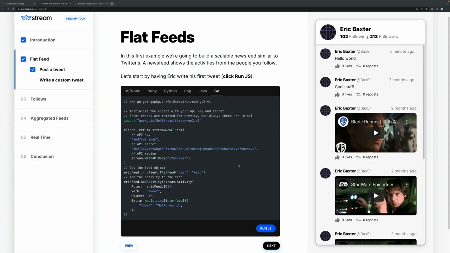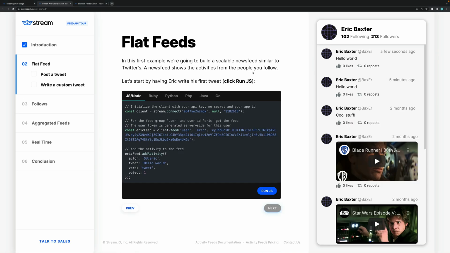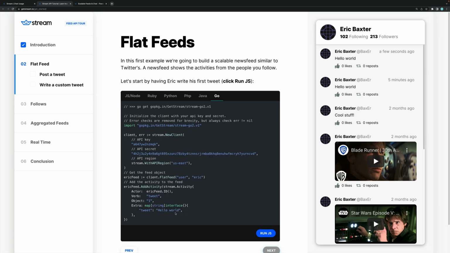Cool, so now that we've covered the pricing and the product offering, it's time to dig a little deeper into the code and see what we can do with Go and GetStream.io. So as you can see here, we have an example of an activity feed that has been created for us already. And we've also got the code that we need in order to effectively append new activity to this activity feed.